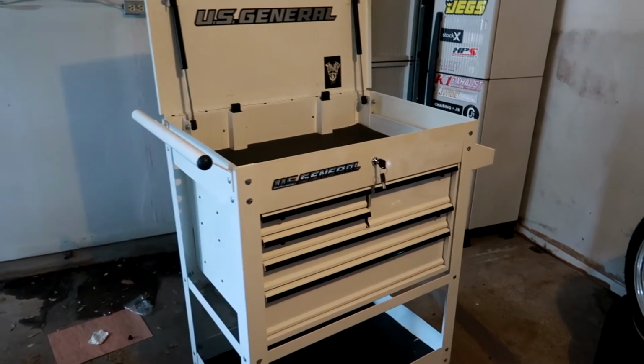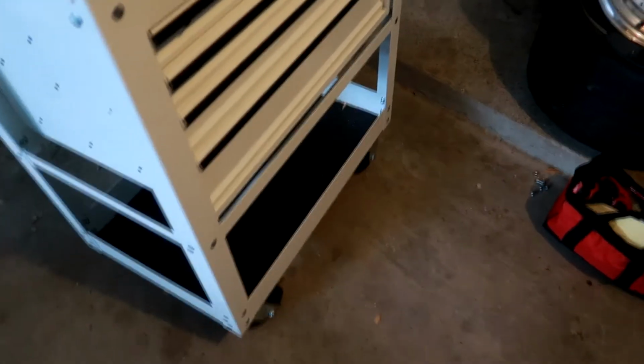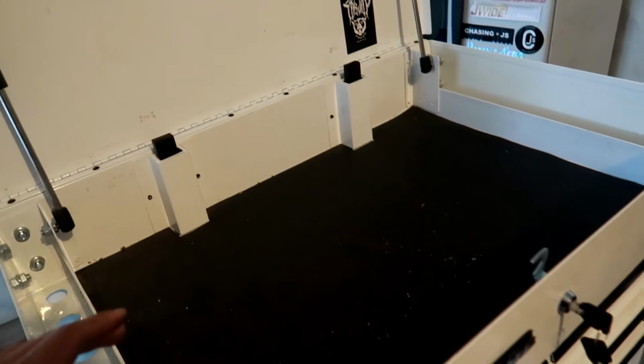Alright, so I finally got everything all put together. It took me about maybe 30 minutes, not too long. Before that it was all different pieces. Right now it's one full piece. What I'm gonna do is clean it down.